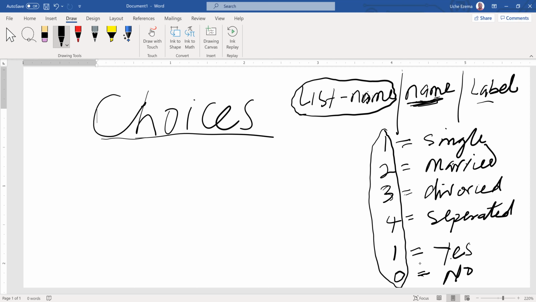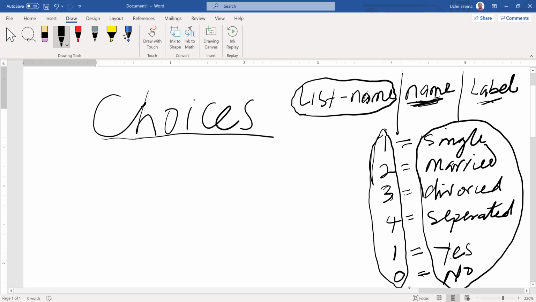So in the same way, here, these codes, as you see them, belong to the name column, while the answer names that we want to appear belong to the label column. All right. So now that you understand this is what you have interfaced with all along, I'm sure you've dealt with questionnaires, you've built one yourself, and usually code the options like this.